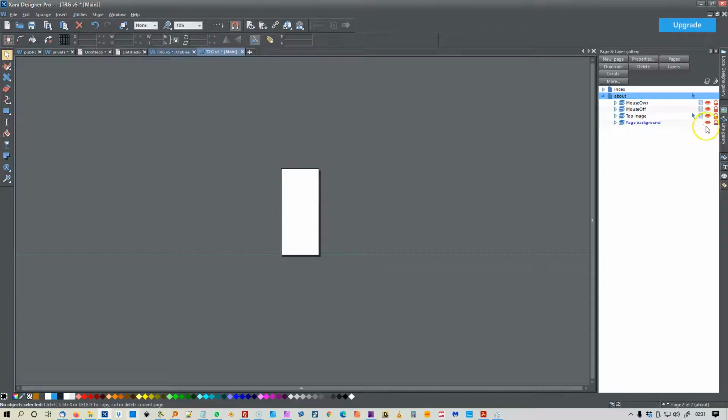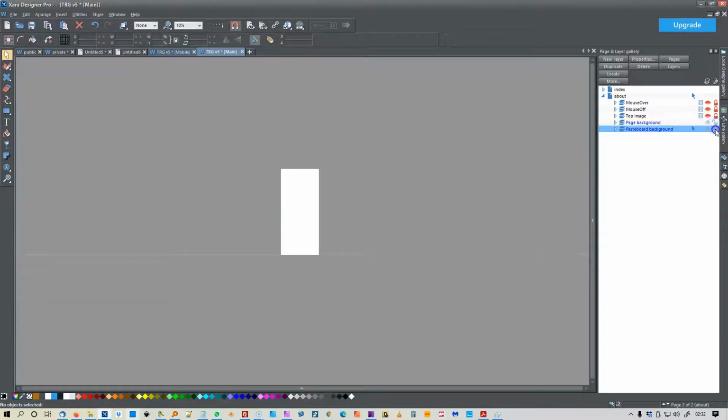So you seem to have messed around with the page background, the pasteboard. In fact, I've actually lost it altogether now. Let me just go back. Right, the pasteboard background is back there. But I'm not sure about that.